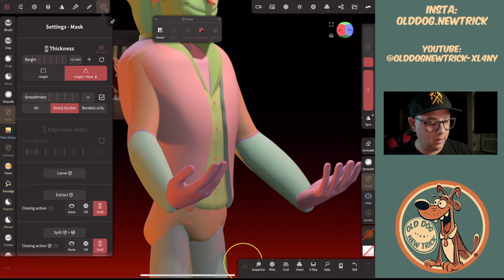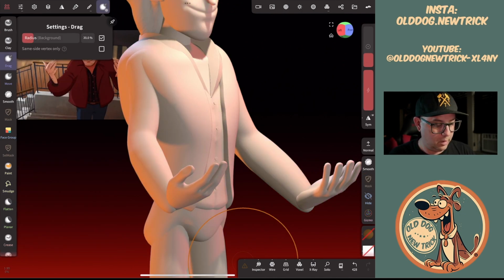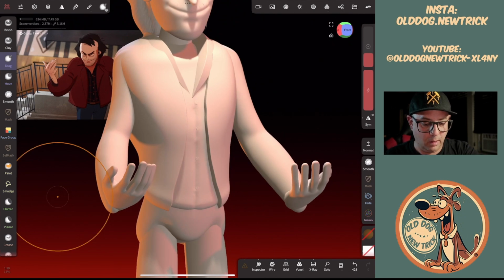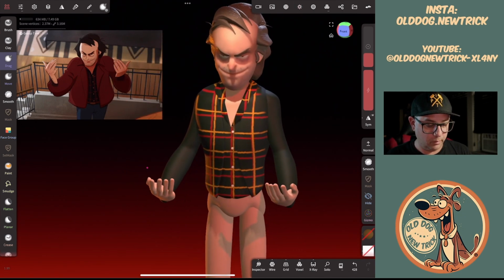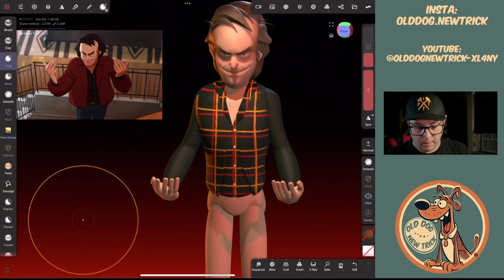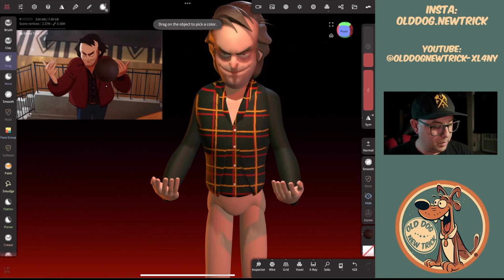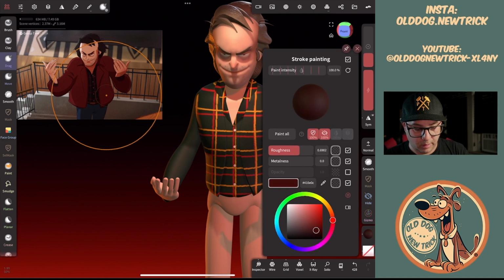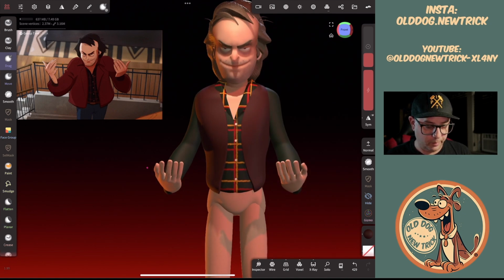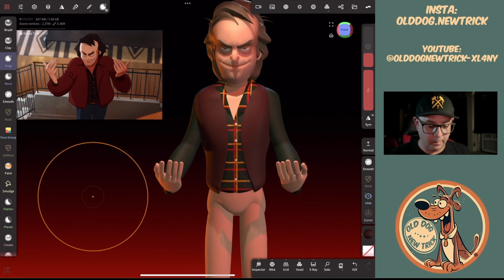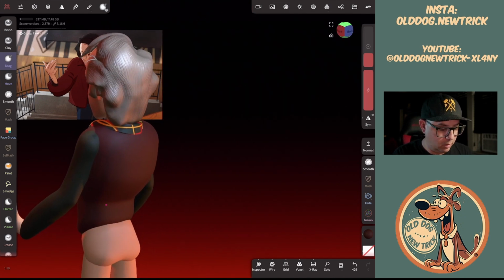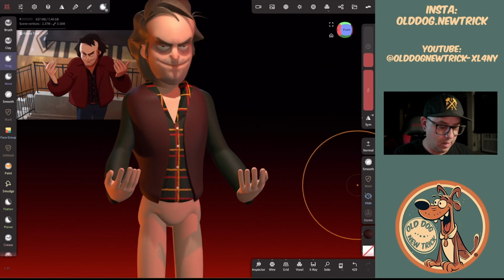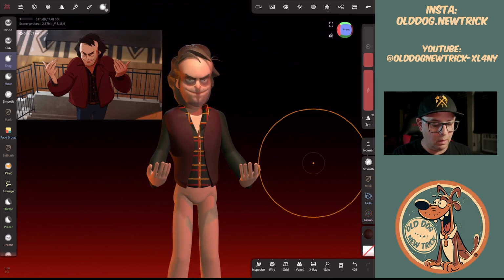Extract, clear. Let's turn the show painting back on. That is so funny. Let's pick this reddish color. There we go. So it's a little goofy. Actually, it's not bad. It's not bad at all.